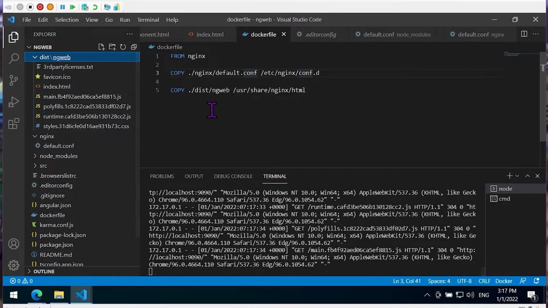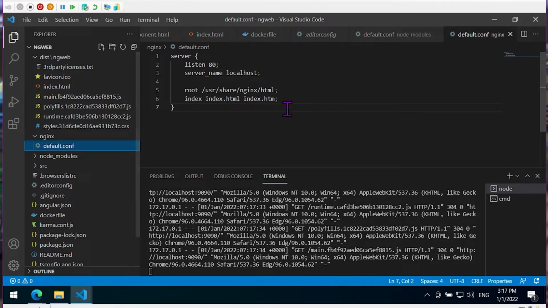So we're going to come back to our NGINX configuration file and we're going to add a new directive. This directive is called the try_files directive. Okay, so we're going to say try_files $uri. So this is like a parameter. $uri is basically the incoming request. So we're going to tell it to try the file which the browser asked for and see whether it's there or not. If it cannot find the file, try $uri with a slash. And if it still can't find a file, we're going to just send it over to index.html.